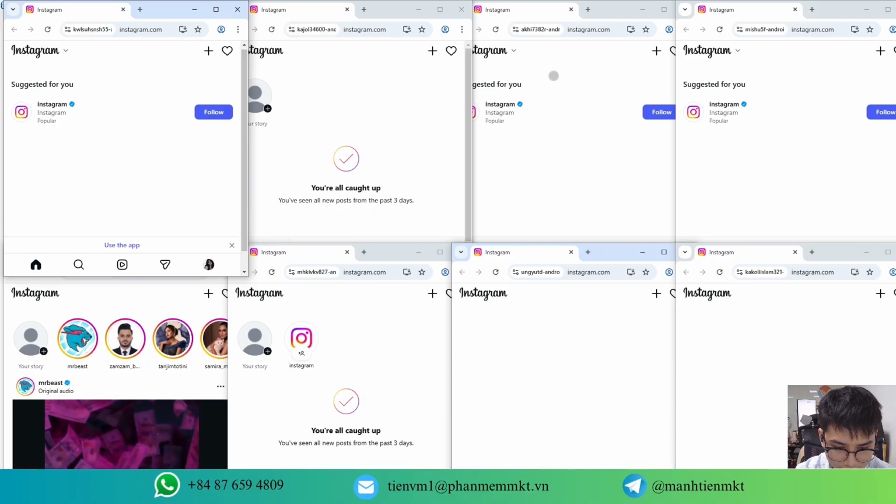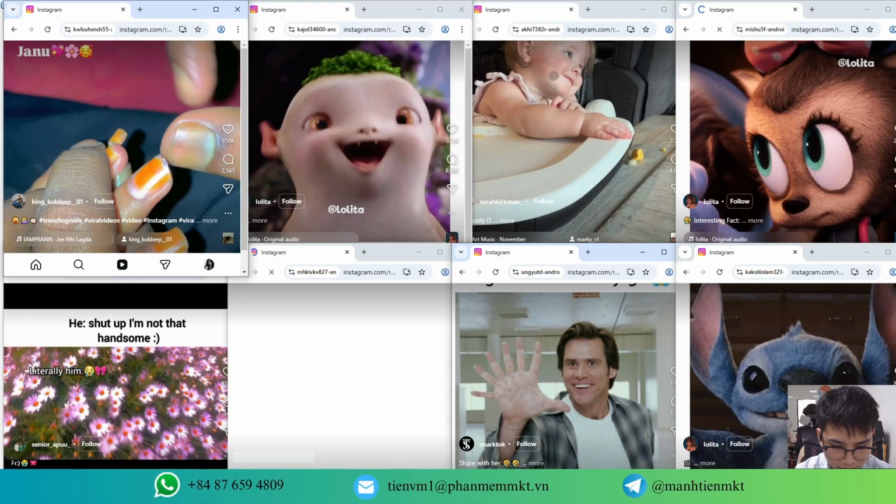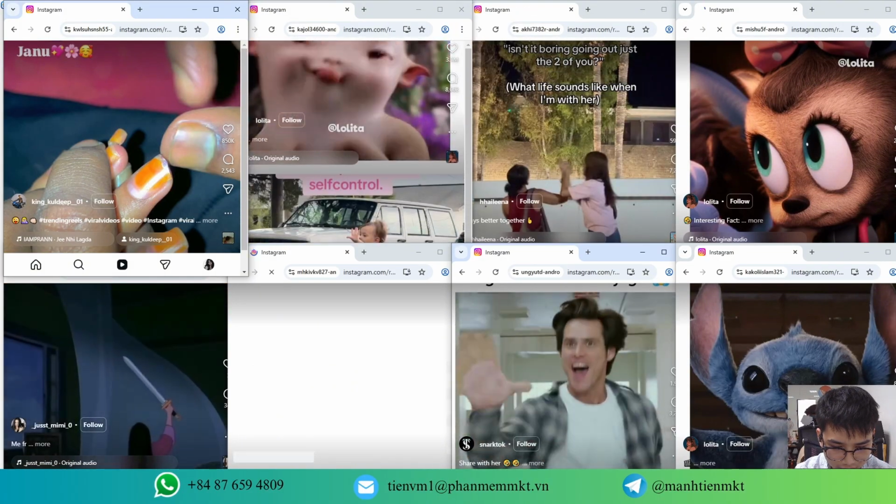Okay, there you can see it start opening the browser like this, and it will log into Instagram and start interacting with the script that we set up. It is watching some video, it will scroll through, and then liking some posts, okay? You can watch the whole process working on the screen.